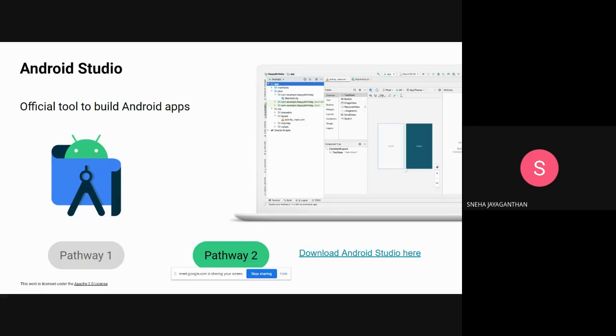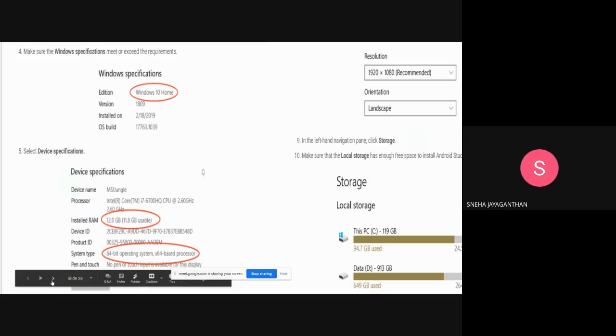You can also physically run your Android apps on your phones using Android Studio, or there's also an option called an emulator where you can run an inbuilt software version of your app. I'll show you how to do that. So I hope some of you would have installed Android Studio. I've listed down the specifications for a Windows 10 system here. Do install them at least before the next session because further pathways will definitely involve Android Studio and its tools.